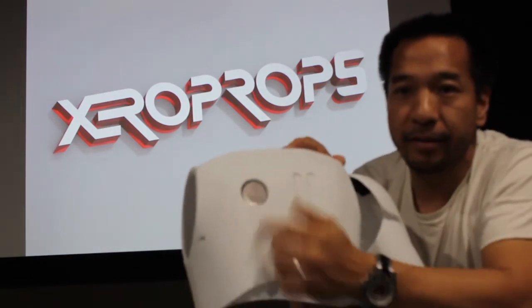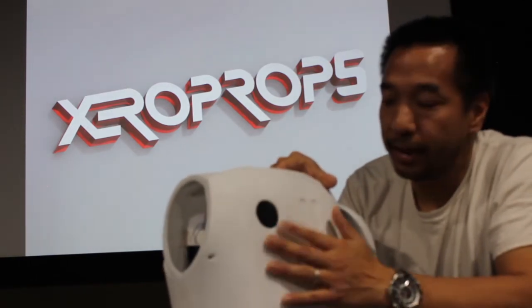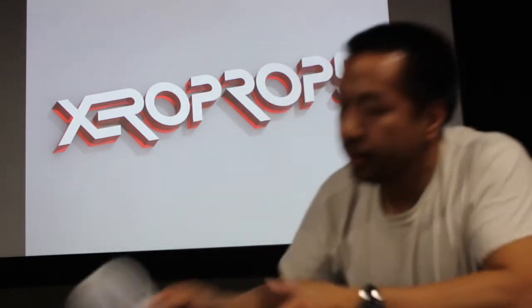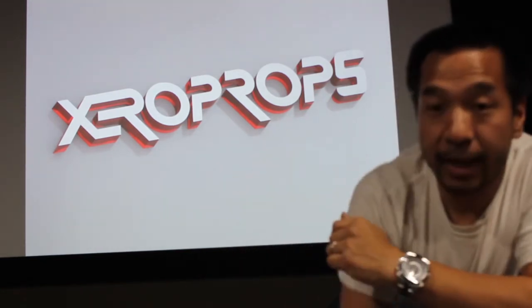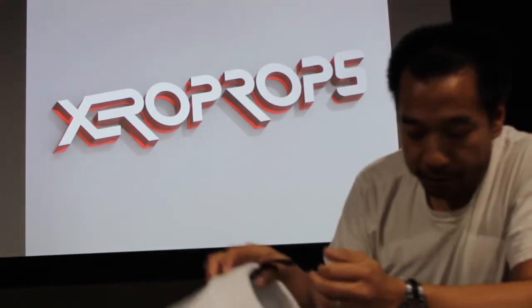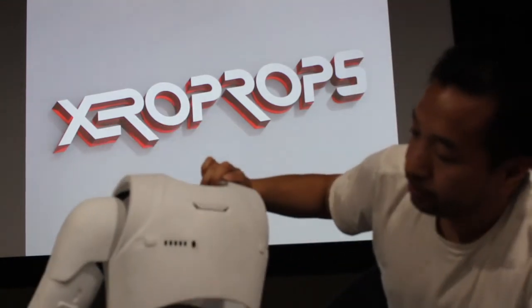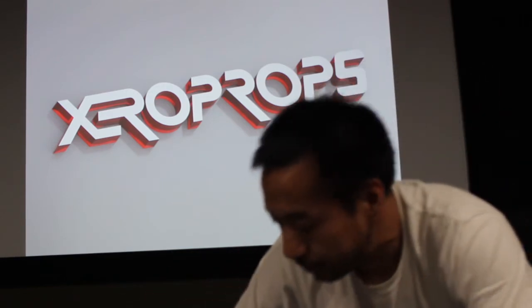A couple things to note. I did take my paint pen and just kind of colored in some of the areas that I noticed were black, that the figure was not, just to make it a little bit more accurate. I am going to follow up with doing some more details, as I found some more screenshots with a little bit more detail, so I'm going to try to get that done before my son wears it next.